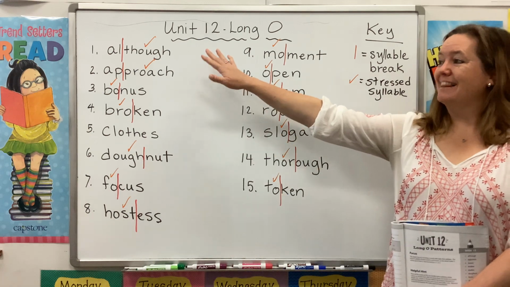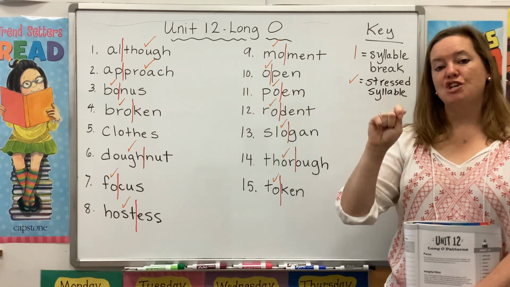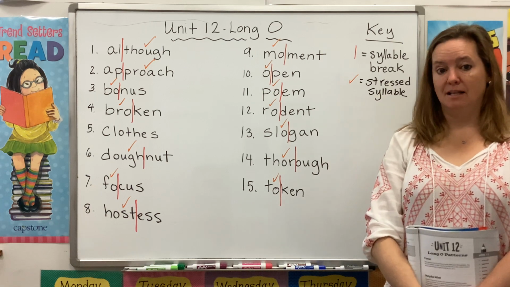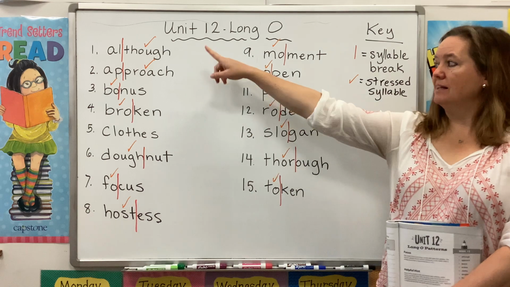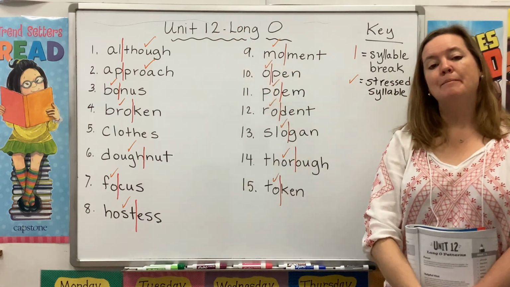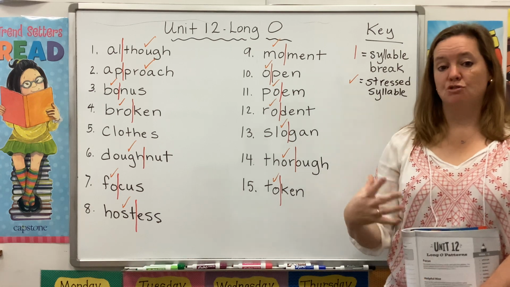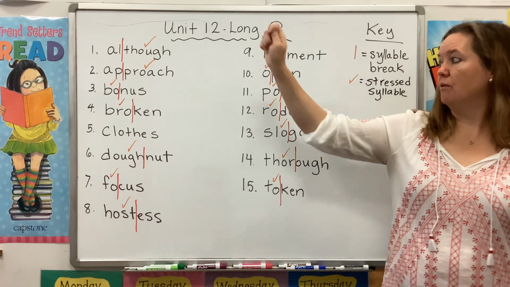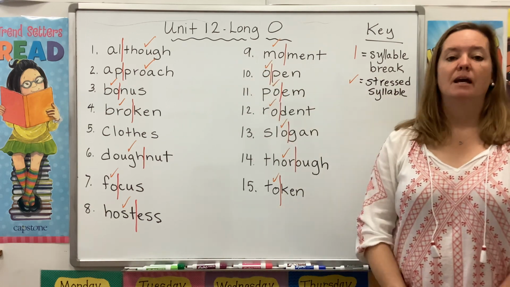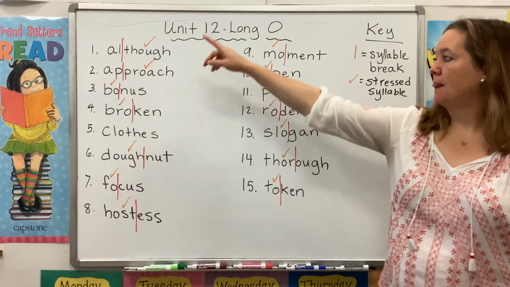You'll notice that I already broke the words into syllables and checked off the stressed syllable. So as we read the words, notice the part that has that orange check mark. We're going to read that part a little bit louder and a little bit stronger, okay? If you want to pause the video right now to go through and mark off the words, you can do that as well. Here we go.